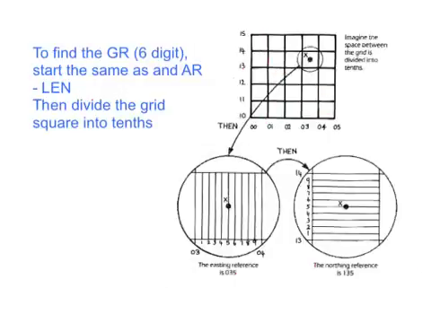Grid reference is done the same way as I said at the start, it's just slightly more specific. You'd be using a grid reference to find say a house or a fork in a road or something that's going to be a lot smaller than just a large feature like a lake. To find the grid reference you do the same thing. We do the L, the LEN. So we're always reading that the left corner. We do the eastings first then the northings. The big difference though is that we're looking for somewhere in a grid square.